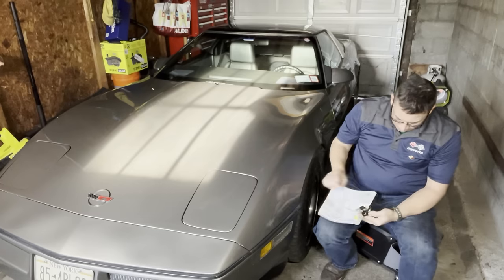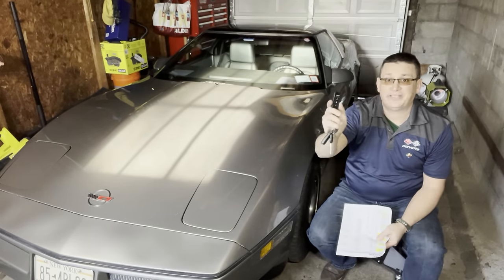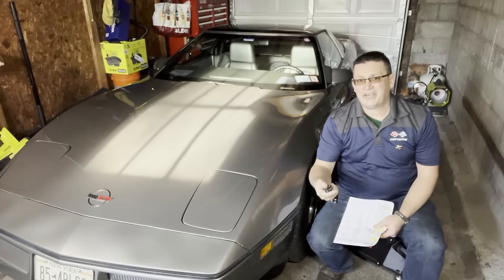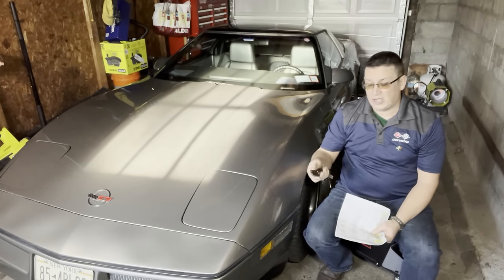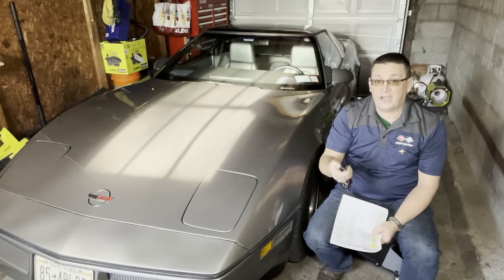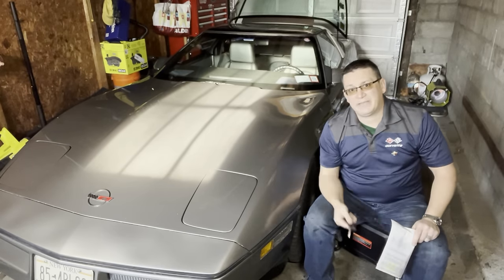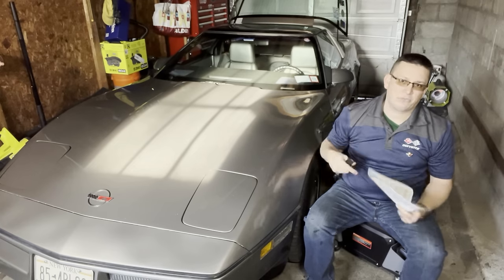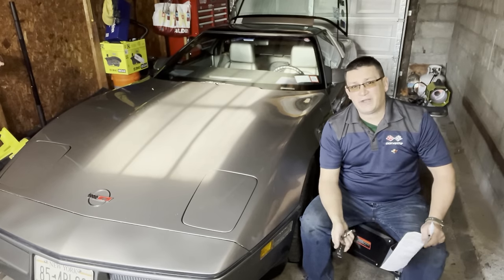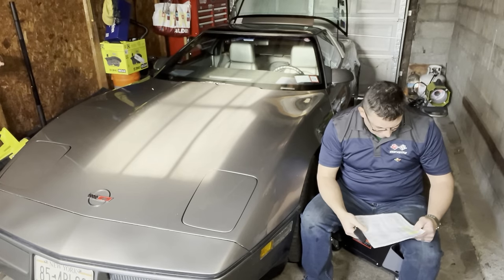I went to my local audio installer and I got these, and I absolutely love this. I mean, keyless entry on the car is great. Like 90% of these cars had electric locks. I think they charged me $175 to put this in. Lock, unlock, you hit the button and the accessory button in the rear hatch pops. This is priceless. I usually have a gym bag with me and a backpack. I pop the rear glass, throw the stuff inside. Again, my goal is to turn it into a daily driver. And if you're doing a daily driver, '85s don't have remotes, but they do have electric locks. I highly recommend getting this added to the car.